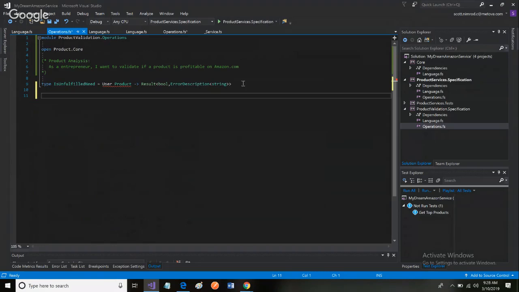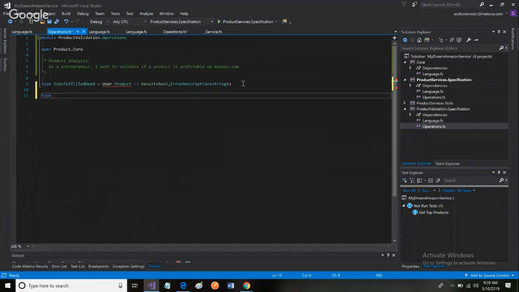So another one is, and this is me just doing the brain dump, right? There's a chance that a lot of these operations that I'm identifying are going to be deleted or modified or refined.